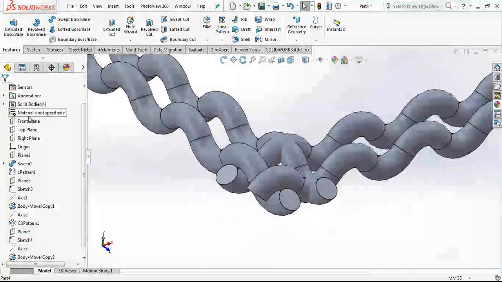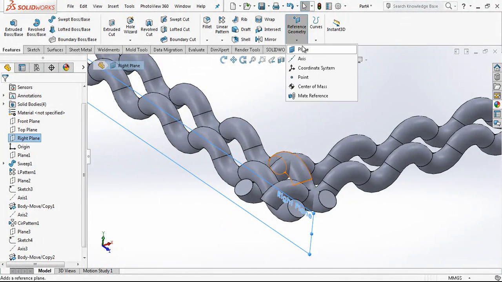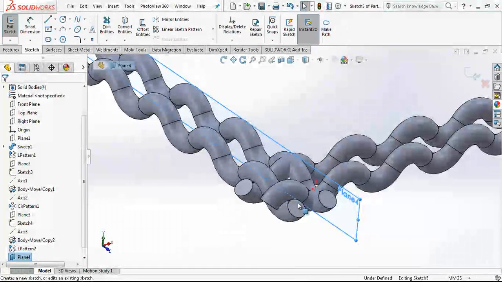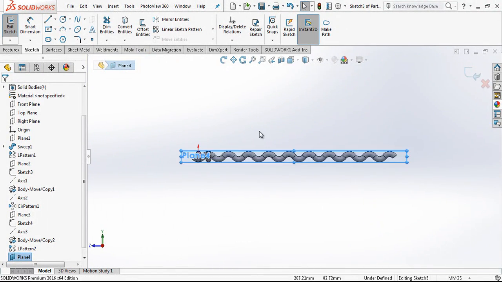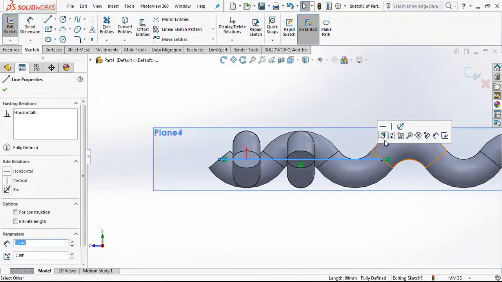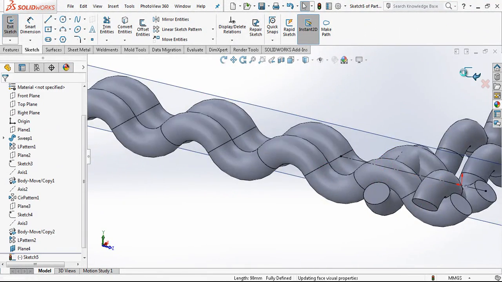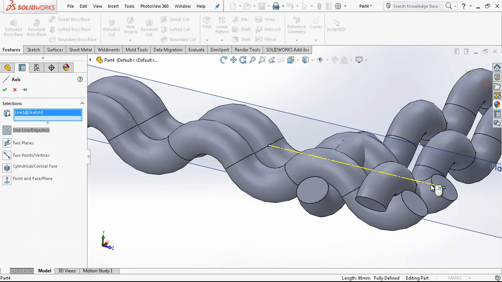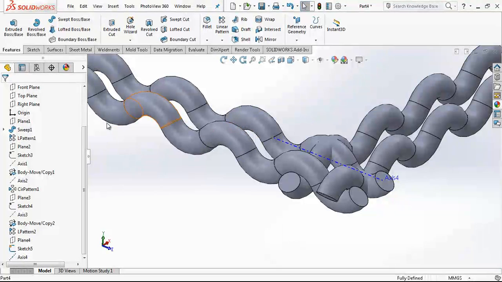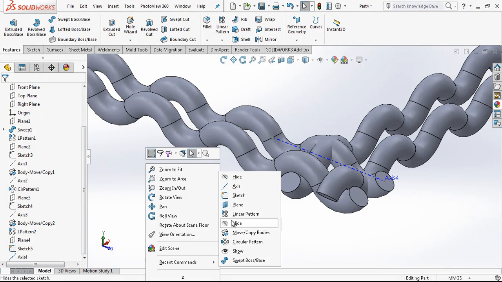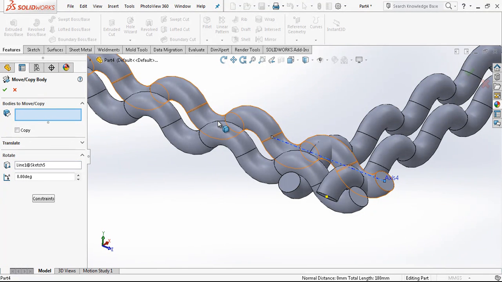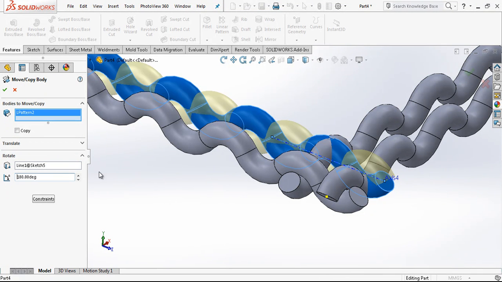This will be rotated. First we need its axis, and I'm going to create its plane, which is 14 mm from the beginning, and then I will create a line here. After this operation I will just add an axis. Too many axes, right? And the thing is that we are going to make a rotation on this axis, and the body is this, and we enter our rotation value.